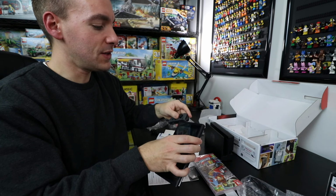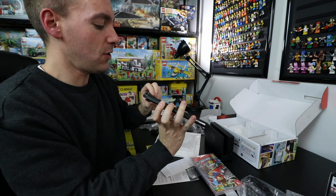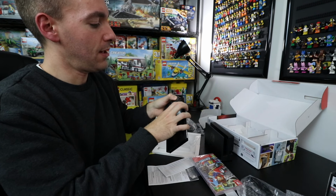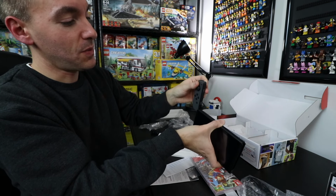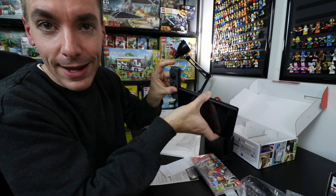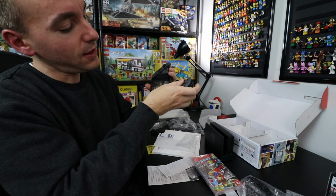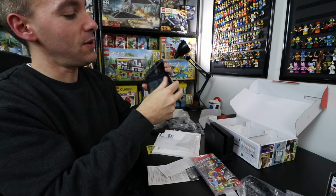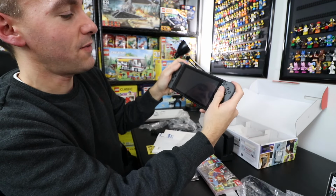So we're going to slide these into the side of the actual Switch unit. Maybe you need to hold that in when you slide them in too. Not 100% sure. Oh, Sugar Shack. I put that in on the wrong side. It goes from the top. Don't I feel like an idiot? So it goes in like that, and this one goes in like that, and I'm already getting dust on my screen already. But there's what the unit looks like, and this is kind of how you play it.